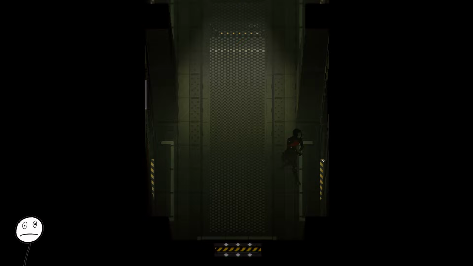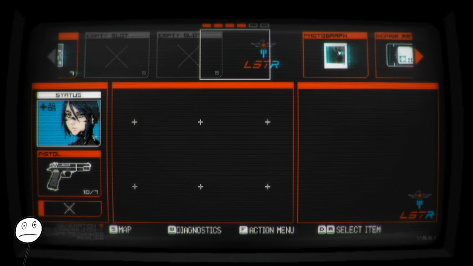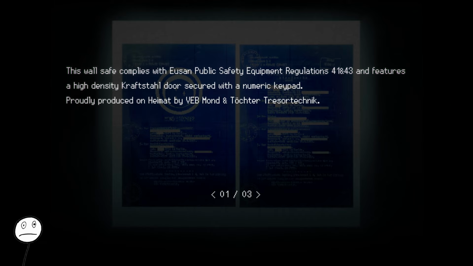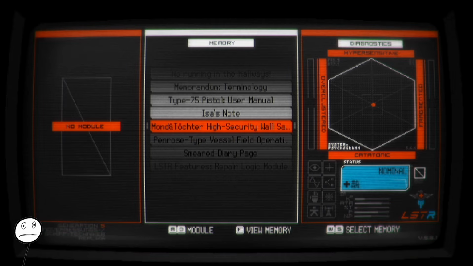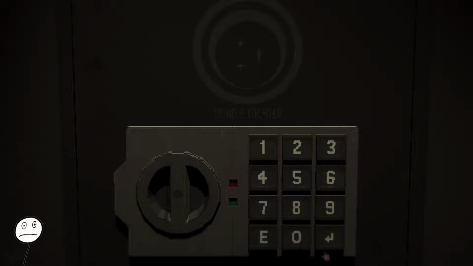Wall safe. No Miss Ito. She's definitely gone. What was the code? What was the code? Oh, thank God. You can just see it here. My goodness. Okay, good. It's okay, memory. Thank goodness. 204512. I'm so glad I'm a robot with memories. 204512. Because Lord knows I don't have any memories in my human brain.